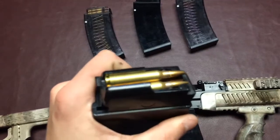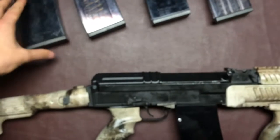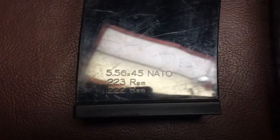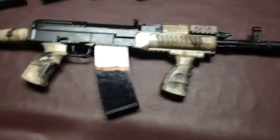That's just proof that this is 5.56. There we go. Okay, let's keep going.